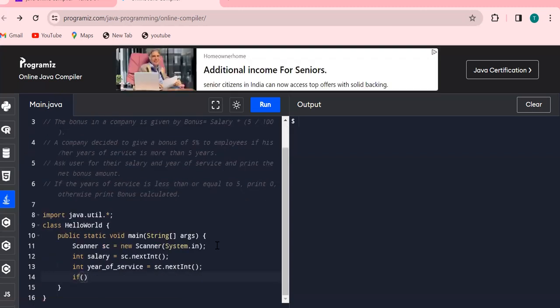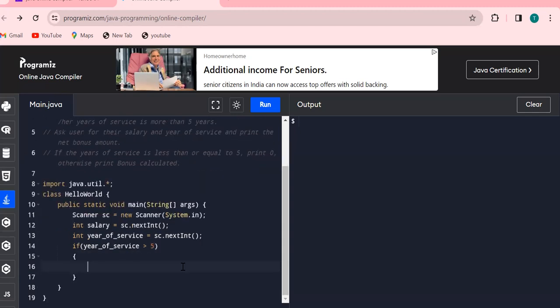If year of service is greater than 5, which means more than 5 years, then only we have to calculate the bonus. So what is the formula?